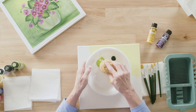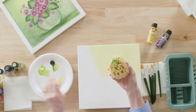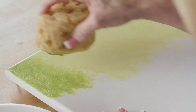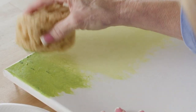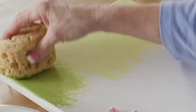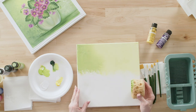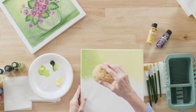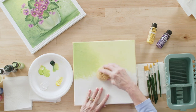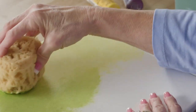Now we're going to get more citrus green and a tiny bit of sap green. I already have the other colors still in the sponge. I like to sometimes do circles first and then tap it smoothly. I don't want it too busy — I want to blend it out. I don't want it muddy, but it should have a nice color. I've got to do the edge at the same time because it's hard to go back and get that exact color. Then I use the unpainted part of the sponge and turn it to blend everything in.